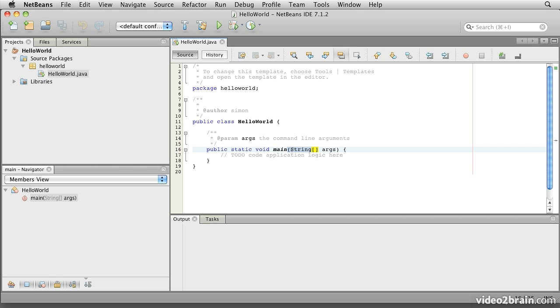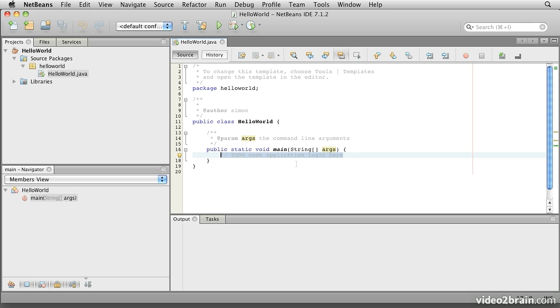The arguments to the main method are an array, that's what the square brackets are for, of String, strings being sequences of text characters. The only thing about this that can be changed is the fact that these are called args. That's a long-standing convention, and there's really no reason to change it, but you could call it something else if you wanted. Then the body of the code that defines this method goes between the curly braces.